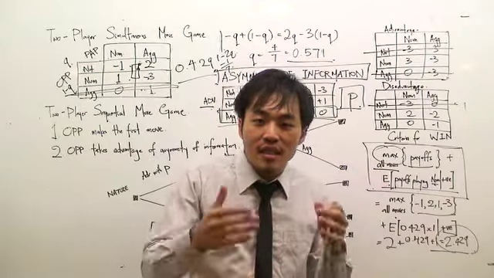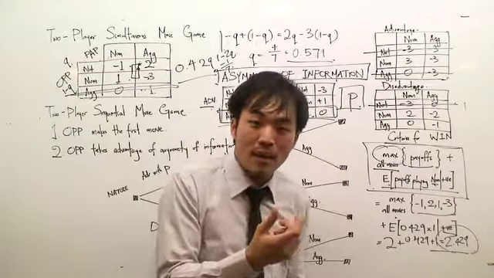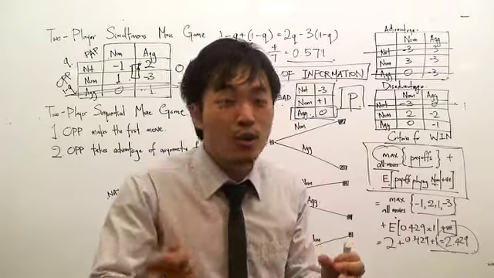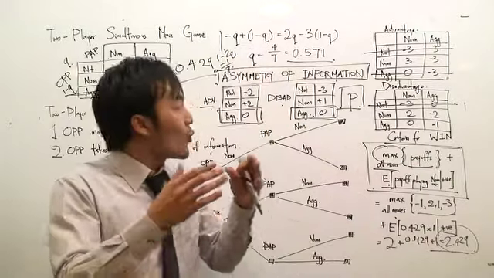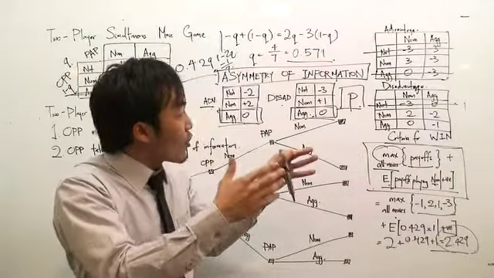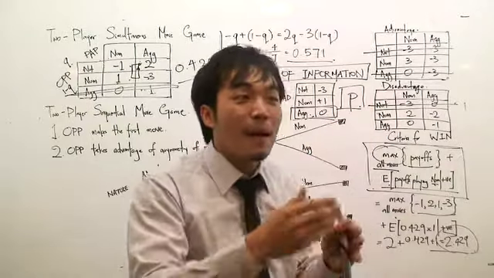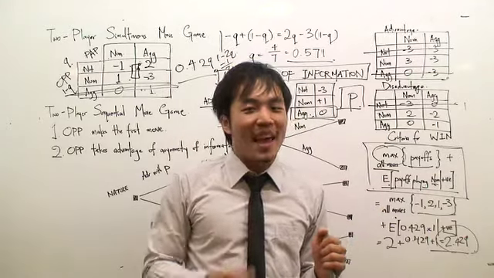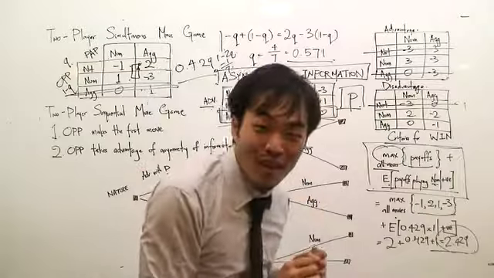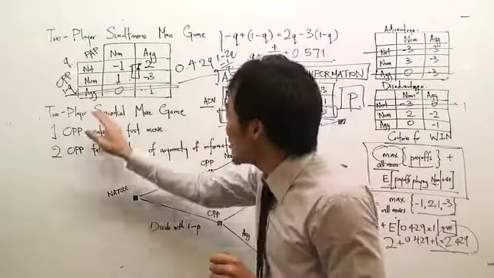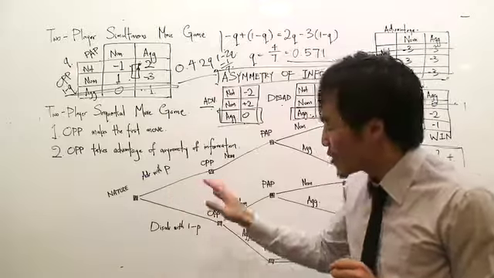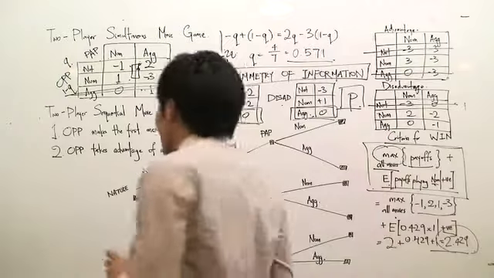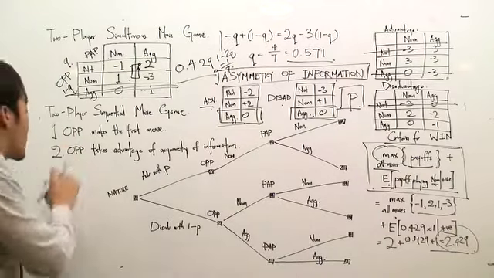The opposition is sitting in their office knowing the actual value of P, whereas they can signal, if this value of P is good, to the PAP that, okay, maybe we are in a disadvantaged position. I'm trying to tell you we're at a disadvantaged position so that the PAP would react in a certain way which increases the payoff of the opposition. And this is how we can use asymmetry of information, and this is all modeled in this two-player sequential move game. Okay, and I'll show it to you via this tree over here, this extensive form tree, which you can understand very easily.